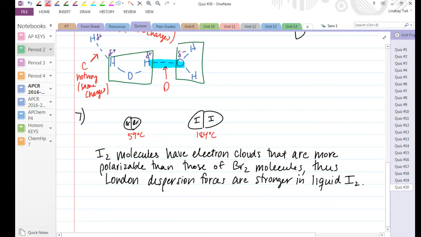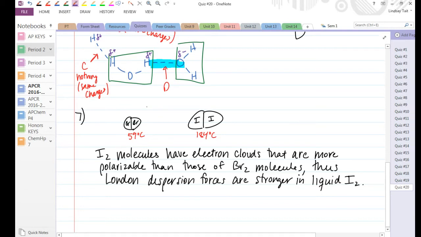So while it is true that bromine does have a greater electronegativity, and that's what College Board likes to do, is they like to put true statements, that is completely irrelevant to this idea of boiling. Electronegativity is all just about how well are the electrons being shared, are you creating unequal electron distribution. Boiling is all about breaking attractions, and those attractions are a direct result of the charges on the molecules themselves, of which these guys have no permanent charges because when bonded, their electronegativity differences are zero. So that was one of the choices.